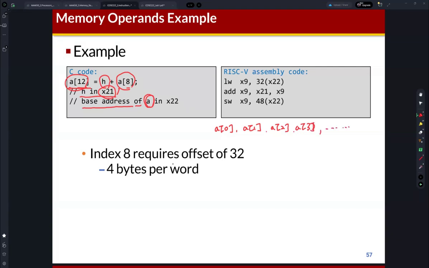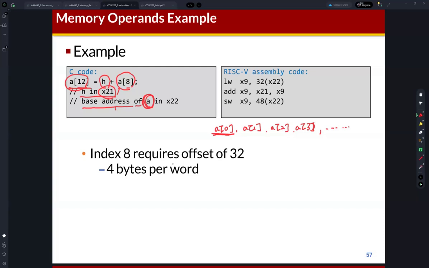Okay, let us assume that this type is integer, 4 bytes, right? Then the base address of array A is the address of A0. The address of the first element in an array. So this is the base address.